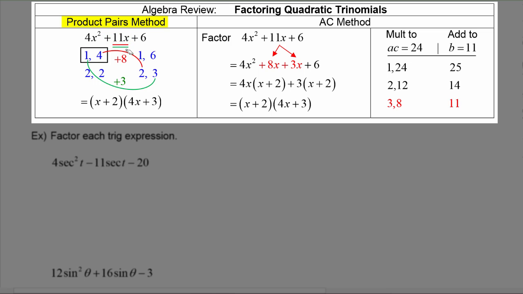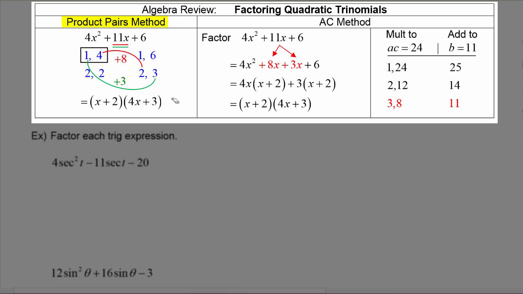In this case, it worked to combine 4 times 2, which is 8, plus 1 times 3, which is 3, because 8 and 3 add up to be 11. So you take the factors of 4, and those are your coefficients for x. So you have 1x and 4x, and then attached to the 4 was the 2, so that's why the 2 went here, because it had to be attached to the 4. Attached to the 1 was the 3, and that's why the 3 was over here, because it had to be attached to the 1. And then you get your factoring.